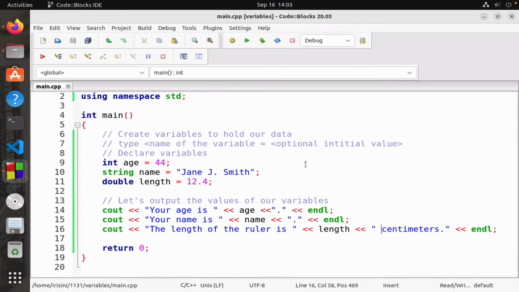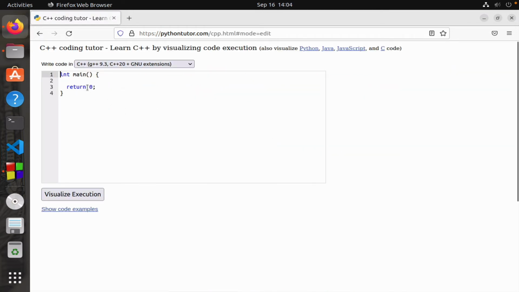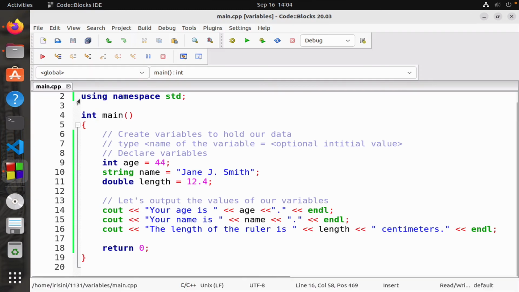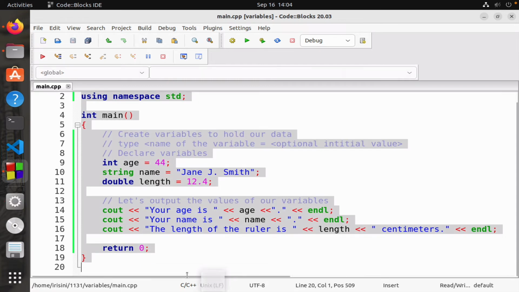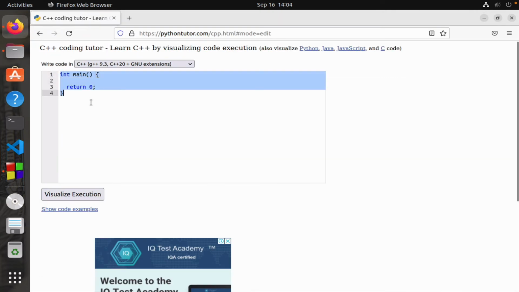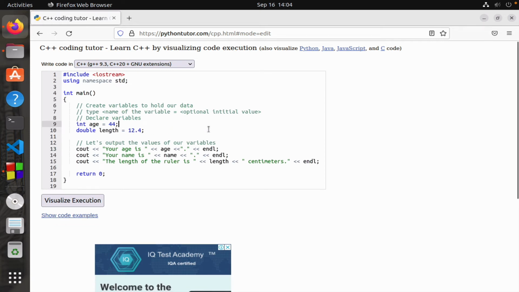And one thing I want to do, let me come over here. This is a site called Python Tutor. And so I'm going to click on the C++ Tutor option. Okay. And what I'm going to do, I'm going to take this code and I will copy it and I will show you how it would look like. Just to show you that I like to think of variables as boxes. Okay, so every time I create a variable, let me remove string. Okay, I'll just show you the double on the int. Let's remove that.